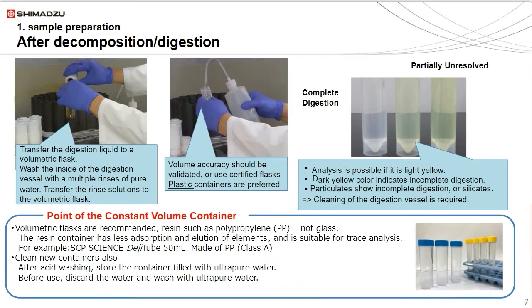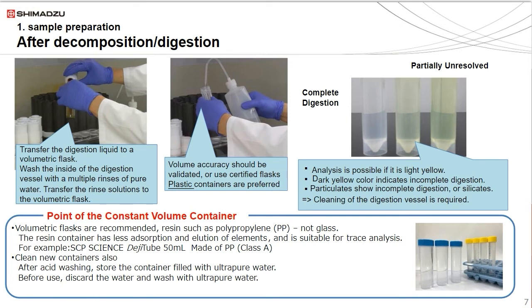After digestion, vessels are removed from the digester and allowed to cool. Opening the tops of the vessels slowly allows venting of the gases without losing sample. Transfer the liquid remaining in the digestion vessel to a volumetric flask, rinsing multiple times with ultra-pure water, then bring to volume with water. This ensures all the elemental material from the weighed sample is transferred to the known volume of the dilution flask.